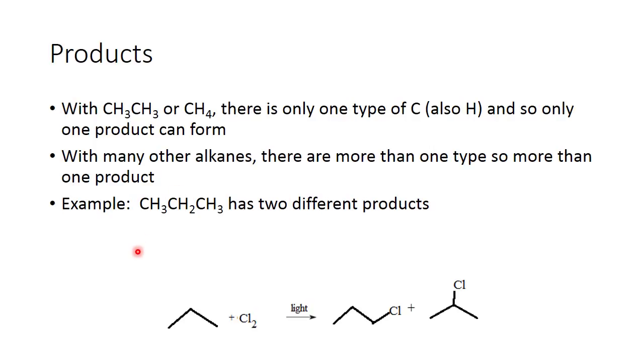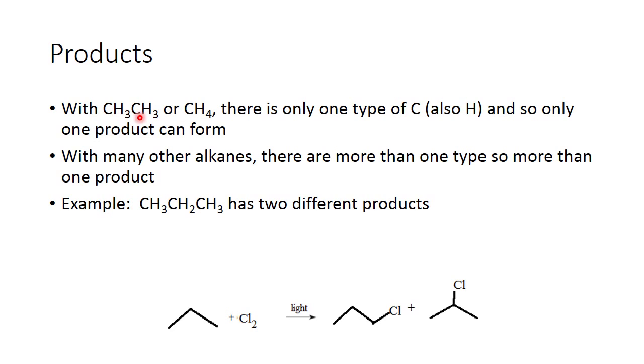The products that can result can be either a single product or they can be varied. It depends on what molecule you're starting with. If I look at ethane or methane right here, you can see there's only one type of hydrogen there, or one type of carbon, whichever you want to look at. You see there's a hydrogen attached to a carbon at the end of the chain. Hydrogens attached to carbon at the end of the chain. These are both primary hydrogens. Okay, they're the same. They're identical to each other. There's symmetry in this molecule. In methane, there's only one type of hydrogen.